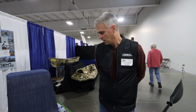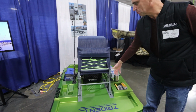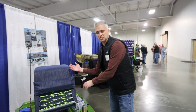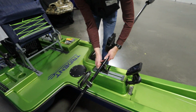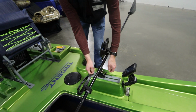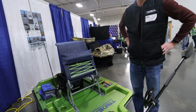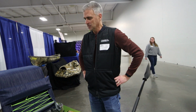Is there anything else that you'd like to highlight on one of these? Just that it's very customizable to each person. You can move the seat forward and aft on this track. You can change the angle of the seat. You can move the paddle to suit your comfort of your stroke, fore and aft. We can do customizations of the boat for you if you want to do something unique. We can either help you out with it, or we can... As far as mounting, right? Yeah, like putting gear tracks in and things like that.